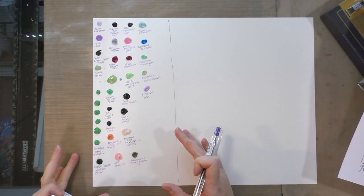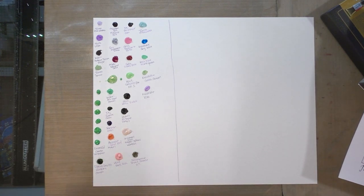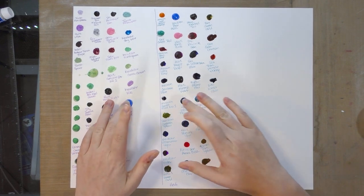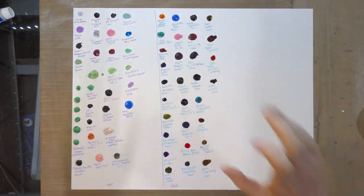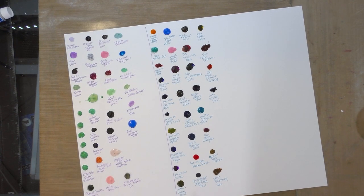All right, so now we need to allow these to dry out thoroughly before we can start putting them on our calendar. All right, guys, so it has been several days. Our watercolor sample dots have dried. So what I'm going to do is go ahead and just cut them out.